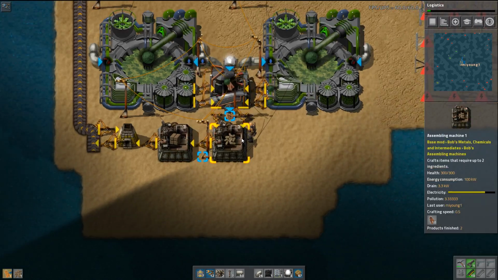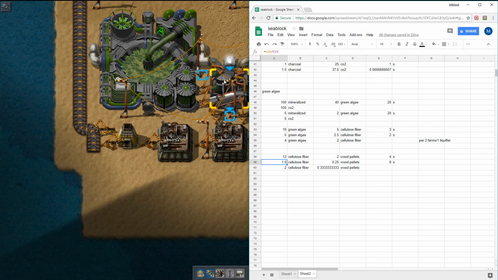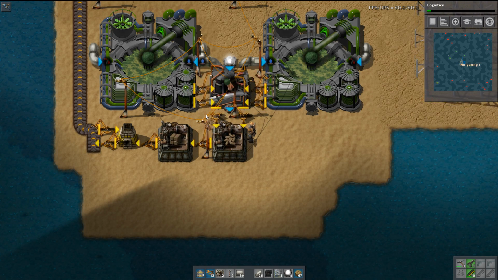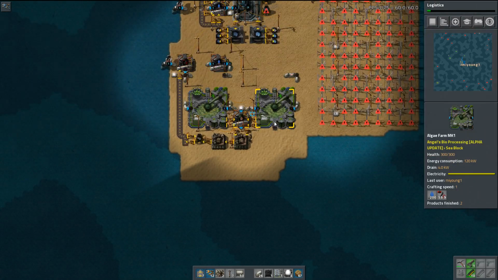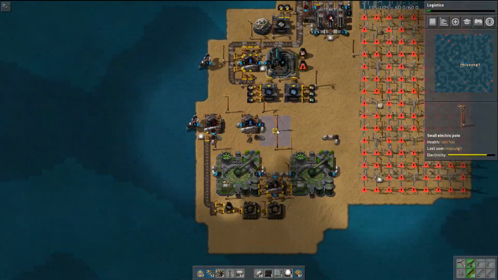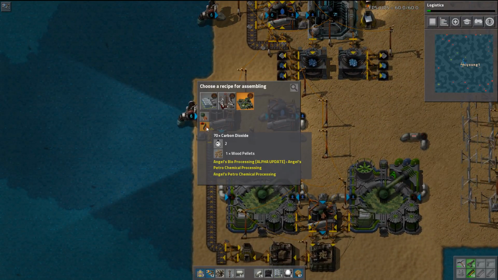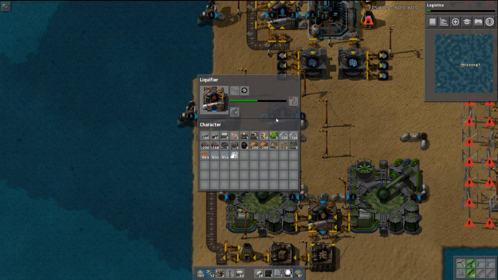Wait a minute, did we do this wrong? This produces too many, right? Yeah, this is producing 2 cellulose fiber and it can consume 1.5 cellulose fiber. So there's going to be an excess of cellulose fiber right there. Which is fine, but long term we're going to have to figure out a better way to deal with that. It's starting to go. Unfortunately, we haven't figured out the science yet. Where's the science? Why isn't the science going? Wait a minute, this is the wrong thing. It needed to be carbon dioxide from charcoal. There you go.